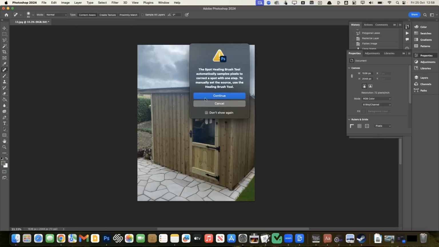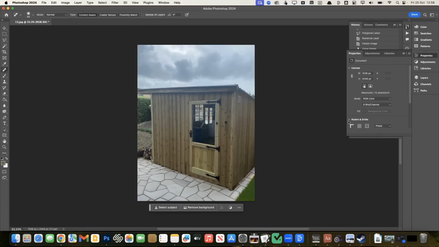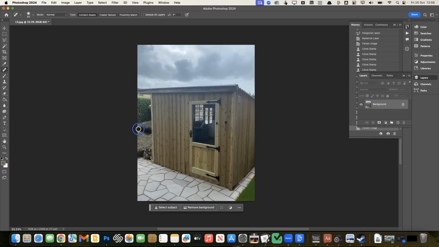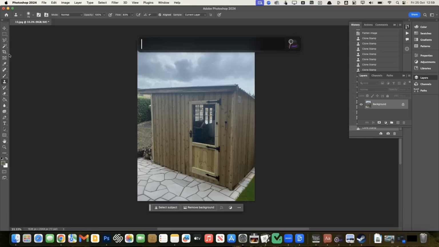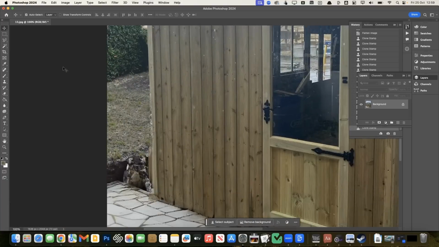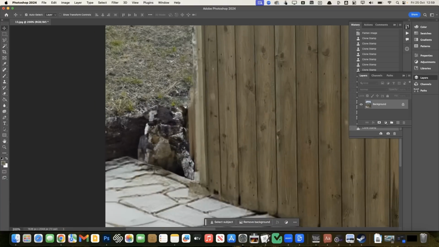We're going to clone out, the heal tool, not the, that's why it wouldn't let me select it. That didn't work great. So let's go for the clone stamp and now just take this section out, so we've got it more uniform. And what we can do now is zoom in. I really should zoom in more often when I'm editing these photos. And we're going to clone this section down as well.